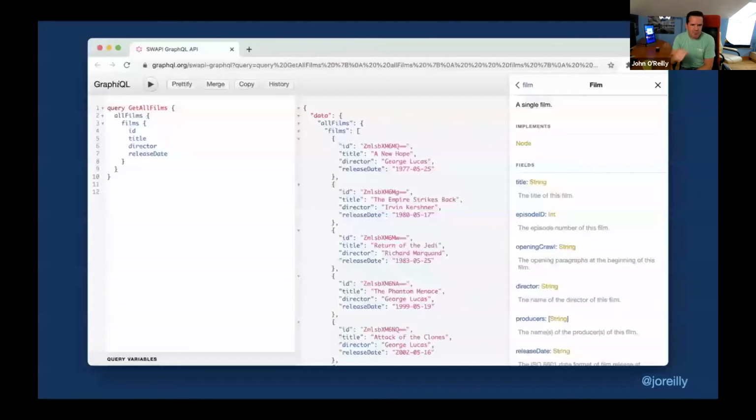If you have used GraphQL, you may be familiar with a UI like this. Typically, a GraphQL endpoint will support a web UI or a playground like this, which is pretty cool. It gives you the ability to browse the schema and try out queries. What you can do, and what we'll see in a moment, is tailor the query to exactly what you want, and then pull that into something like Android Studio, and then use something like Apollo to generate code from that.